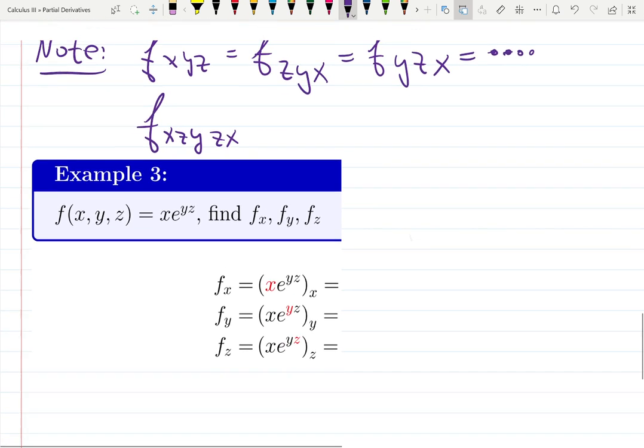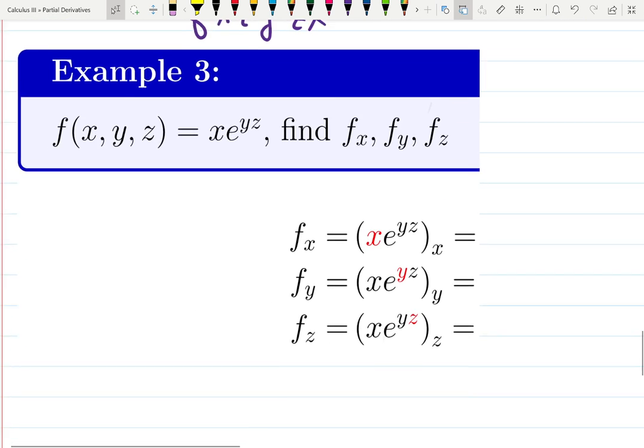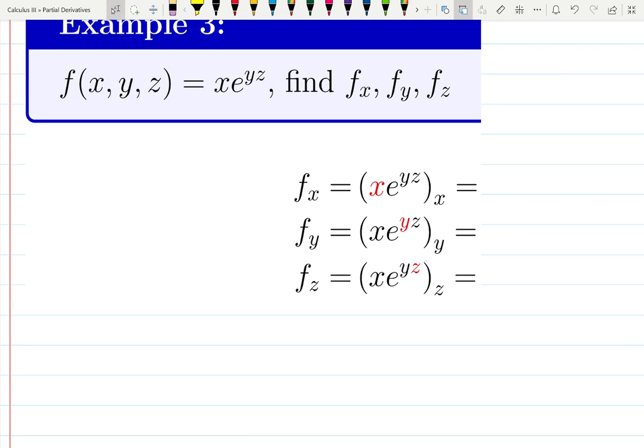Let's practice with some stuff like exponential functions, possibly product rule and chain rule. Yay! Also implicit differentiation. A function of 3 variables this time. Now your brain will get super weird because now you have x, y, and z. All of them at some point can be a constant or a variable. The main character and not the main character, right? So x is multiplied by e to the yz. Let's find those derivatives.